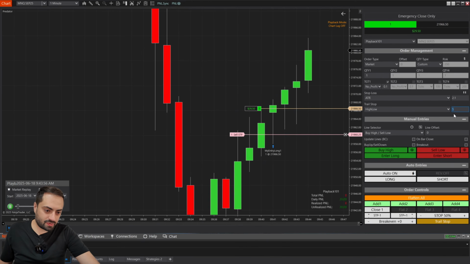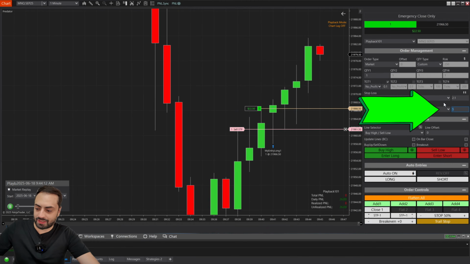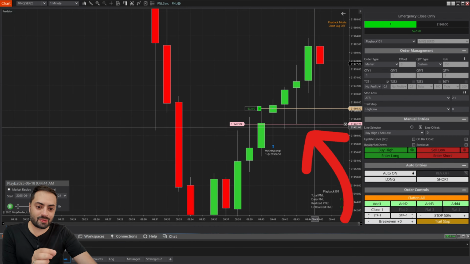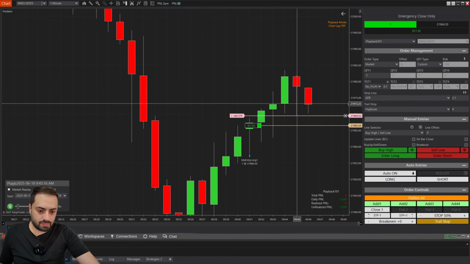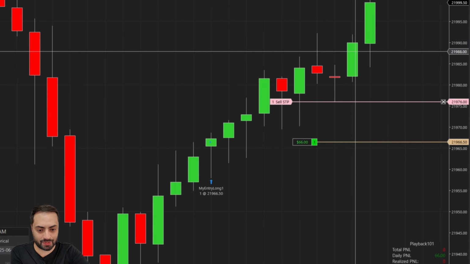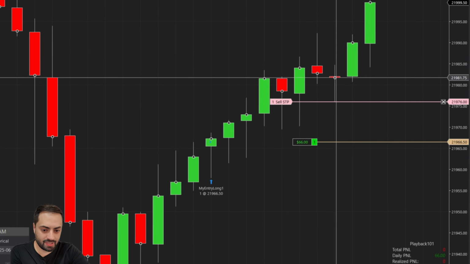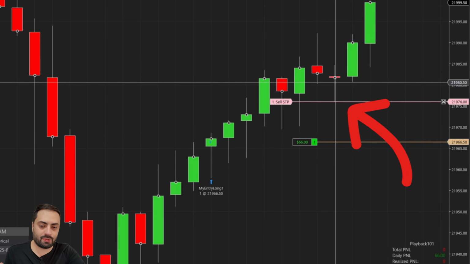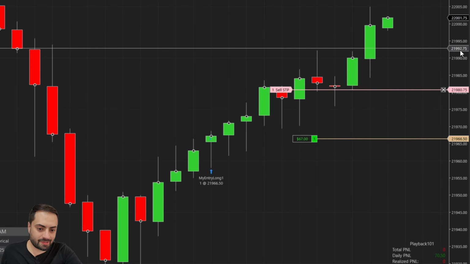And if you want to change your offset, you could also do it directly from the panel. So when we change that, it's automatically going to bring it to that low. And that goes until we get stopped out, of course. So actually here as an example, we were looking at 1, 2, and 3. And the second one happened to be the lowest point, so that's where we set our stop. But I think we get the point.